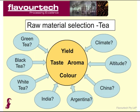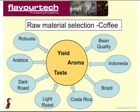Other factors I've indicated there, country of origin, growing conditions have an important impact on taste and aroma that the SCC can retain and capture. And for coffee, and similar to tea, the parameters affecting the choice of operating conditions on the IES are shown here. There are other differences here with coffee, the important one between Arabica and Robusta beans, for example, and of course the roasting conditions are additional factors. And the ability, again, to retain such differences from the selection that we make for the raw material in the finished RTD product is a real key benefit of the IES approach.